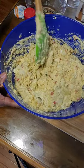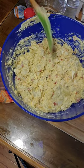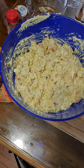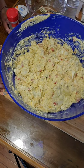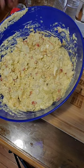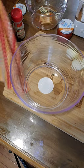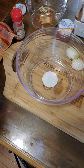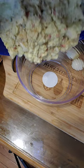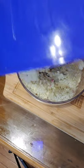Okay, so what I do now is I begin to start my garnish. I'm going to take it out of this big bowl and put it in another bowl. And so when I put it in that bowl, we're going to go ahead and cut our eggs up. So I have the eggs sitting off to the side. So this is actually the bowl that I'm going to use. So I'm going to put everything in this bowl, just like that. I use the big bowl to mix it real good.